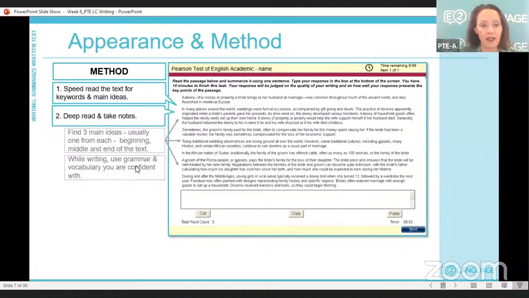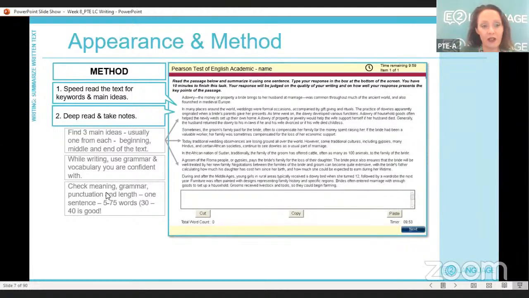So when you're writing your one sentence, it's very, very important that you write only one sentence. Sometimes people don't realise and they write 2 sentences, 3 sentences. If you write more than one sentence, you get 0 for the whole thing, because that's the instructions: write a 1 sentence summary. So that means 1 full stop only, but you can use commas for sure.